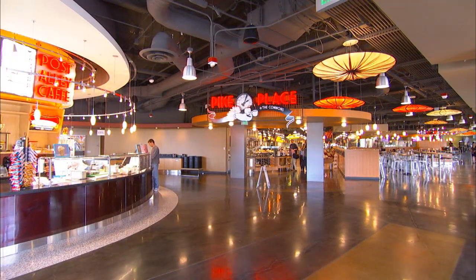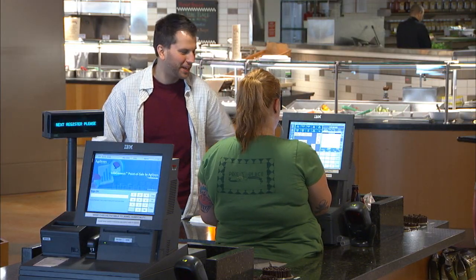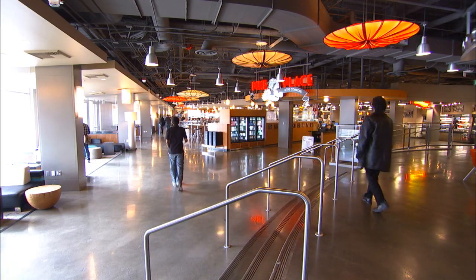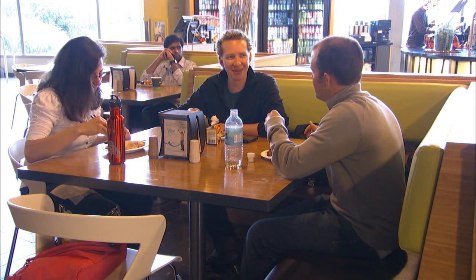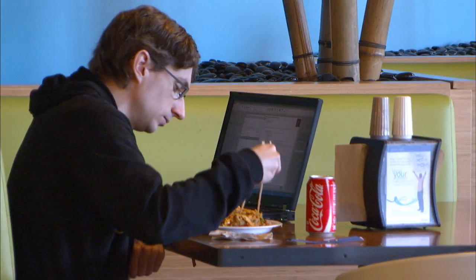This tour is about how we eat here at Microsoft. I'm with Mark Freeman who works with MS Dining to give us all the lowdown. MS Dining is the name for all of the restaurants and cafes we have at Microsoft — specifically here in Redmond but also across North America. We have about 43 cafes here in Redmond, 37 espresso kiosks, and we serve about 35,000 meals a day.